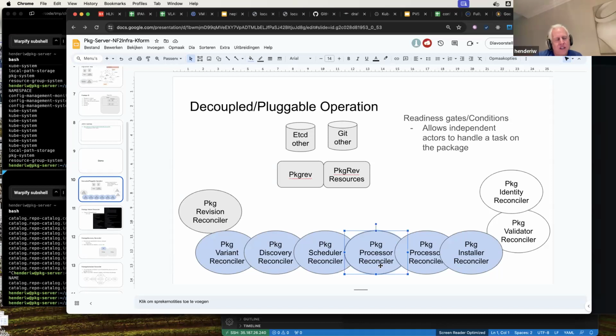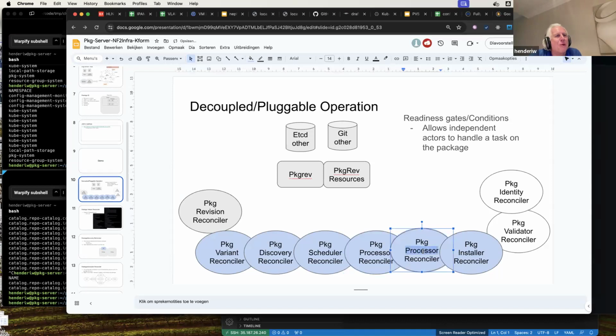So I will show a demo with KForm, which I think is a bit more powerful than kpt and less dependent on code writing and stuff like that. So in the demo, I use KForm, but it's built in such a way that you can decide for yourself which technology you want to pick, right? Because today we are very tied to kpt, and I also wanted to break that if you want, right?